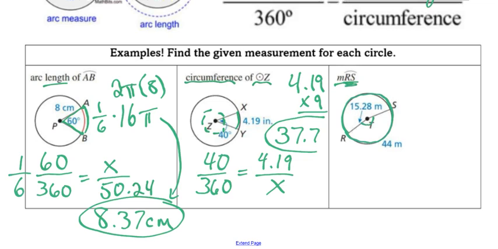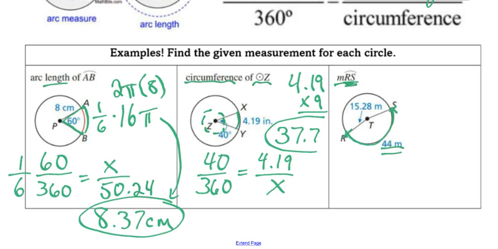It's always talking about the smaller one. It's called the minor arc. We're always talking about the smaller side. Here I think it's clear because the 44 is on that side. But anytime we're just given an arc, it's got to be talking about just the minor arc or the smaller part, the smaller portion of the circle. So the 15.28 is pointing at the radius. The 44 meters is talking about this arc length.